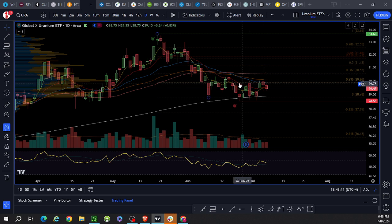So what can we take that's positive here? Not much. Still sideways action, still a little bit of going down. It looks like we're starting to get a little bit of a curl up with the 5 EMA. Now, the 5 EMA is an early warning signal. It is not as reliable for me. It's just something that tells me, okay, maybe there's a possibility of a slight change of behavior. So when you see the yellow line cross the blue, it could result in good things.